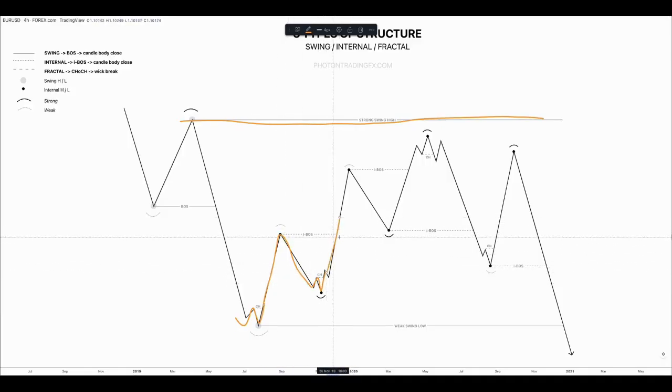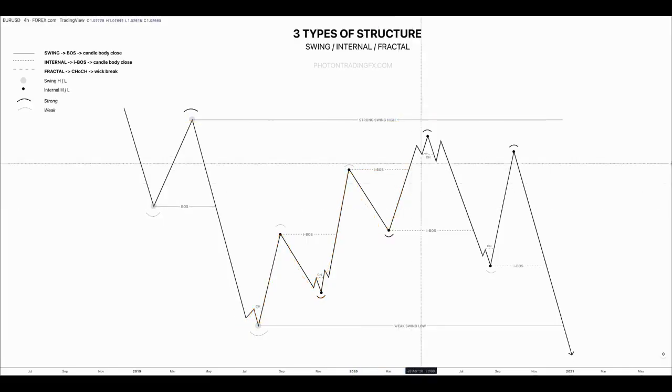So now we have true structural confirmation that we're getting that swing pullback, because the internal structure has shifted bullish. We can follow that internal structure, price pulls back down, and we expect this low should probably hold. And again, we get a break of the weak high and we get another IBOS to the upside. So after we get that IBOS, what do we expect? We expect an internal pullback. It's just the same thing. We come up, we get that bearish change of character, so now we know the internal pullback is starting, and we expect that internal pullback to come into here.